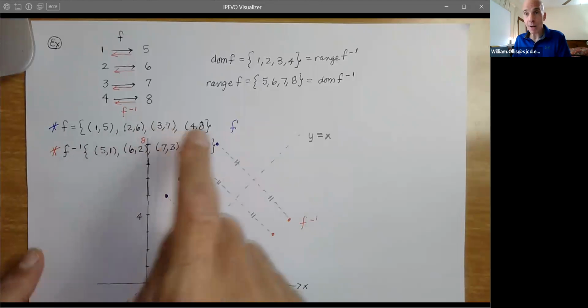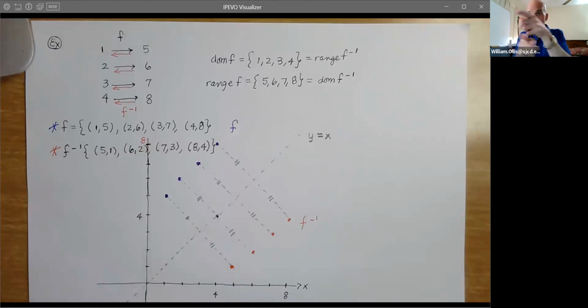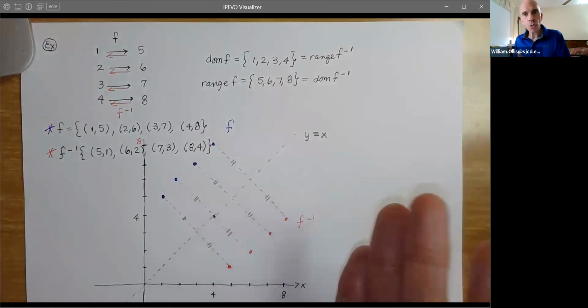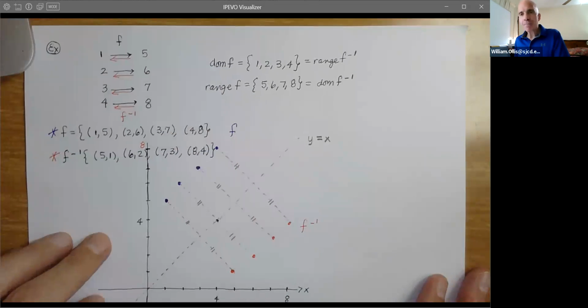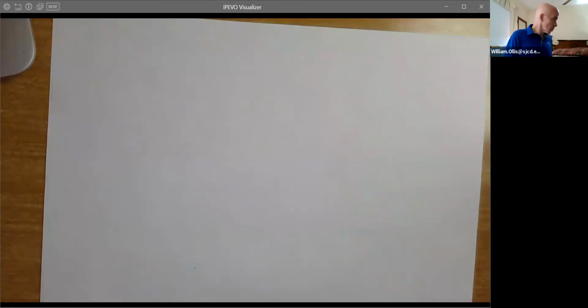As long as we generate points on F, we can always generate the points on the inverse function by just switching them. So the idea here, now we want to extend to a formula. So everything I've written here, we can now cast upon an actual formula equation. So we'll do that.